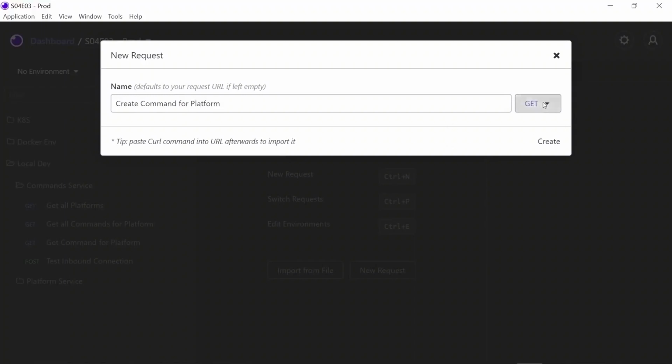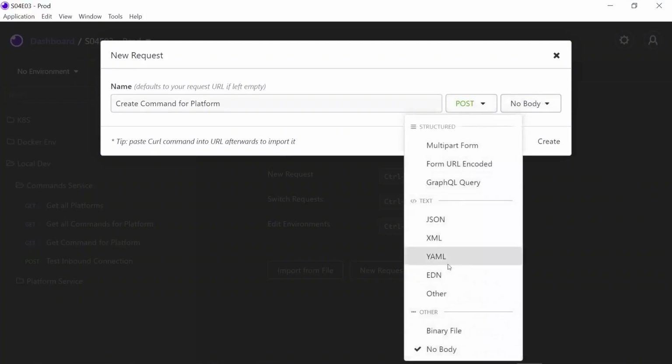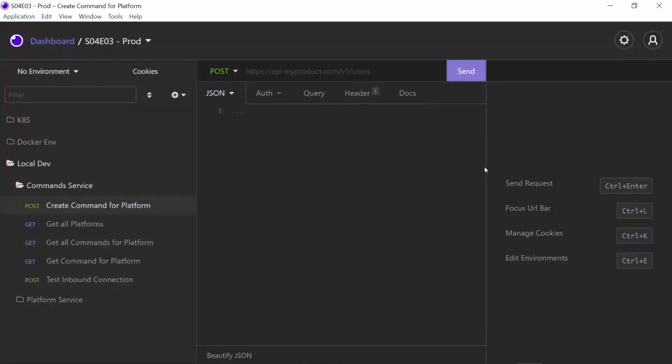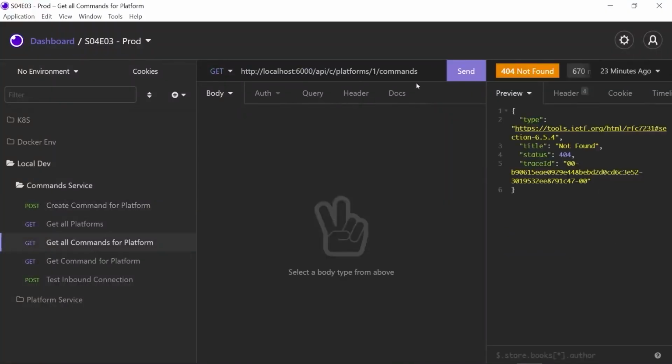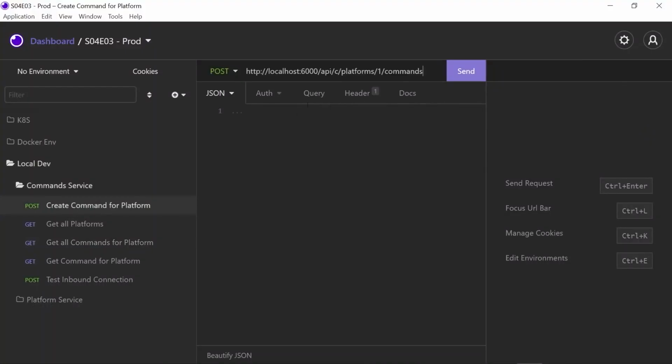Great, and that's a post request, and the body will be JSON. So we'll create that off. I'm going to copy the URI from this request here, because it's going to be exactly the same URI, just a different verb. Fantastic. And then we're going to pass in a CommandCreateDto.